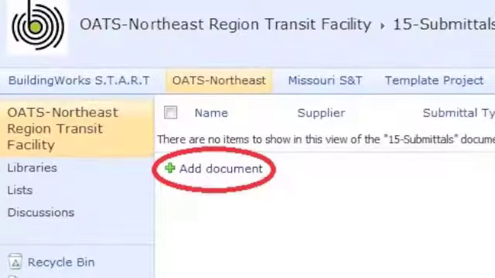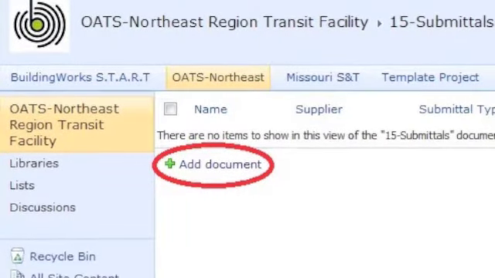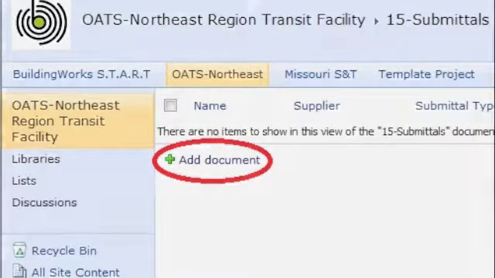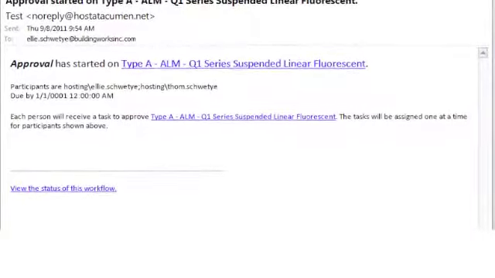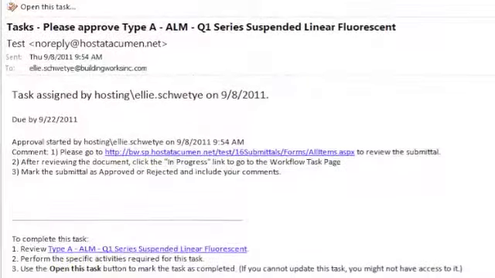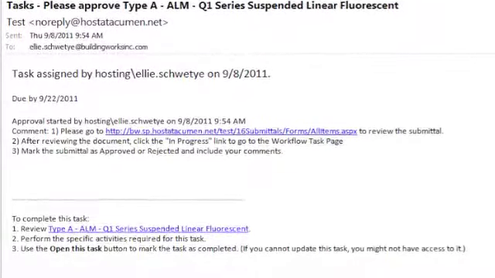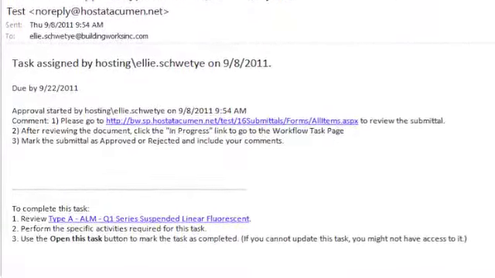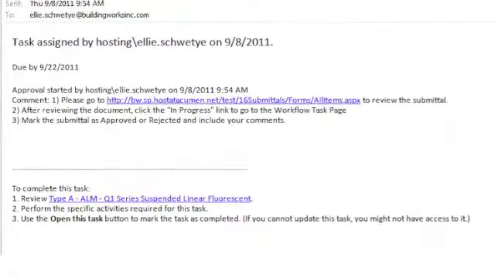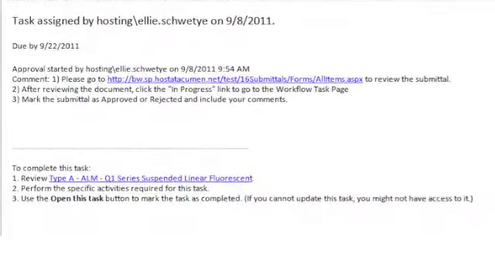The submittal approval workflow process starts when a submittal is uploaded to the DataStart. In this case, the subcontractor starts the process. An email is sent to the submitter stating that the approval process has begun. The first approver, in this case the general contractor, also receives an email that assigns a task to be completed. The message tells the approver where to go to access the information, what is expected from the approver, and how to complete the workflow approval process.